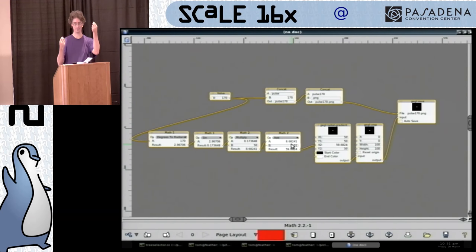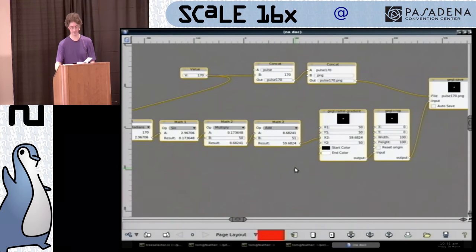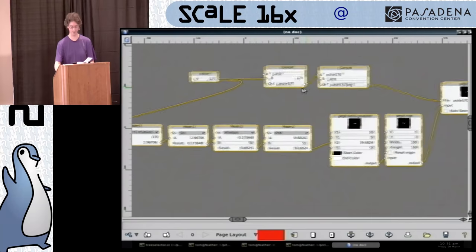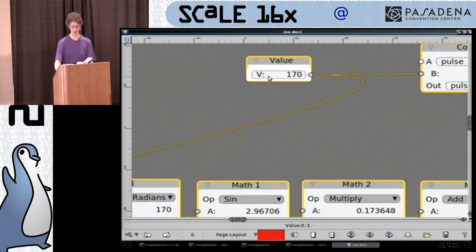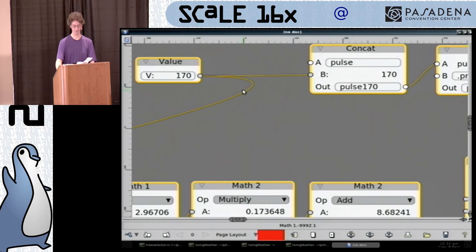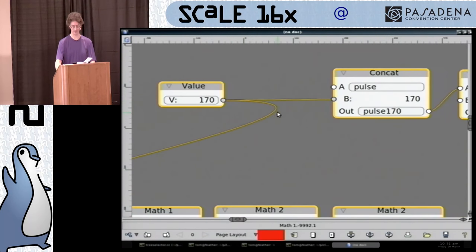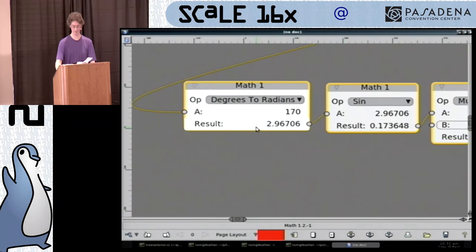I've been trying to think of some new or slightly obscure ways to deal with big node systems. One big problem with node systems is that sometimes they end up being this huge mass of spaghetti. If you leave it for a couple of weeks and then come back, or you download something, it's very difficult to decipher what was going on. So I've made some little interface tricks to follow lines to see where they go. If lines get hidden, all you have to do is click on it and figure out where they go.